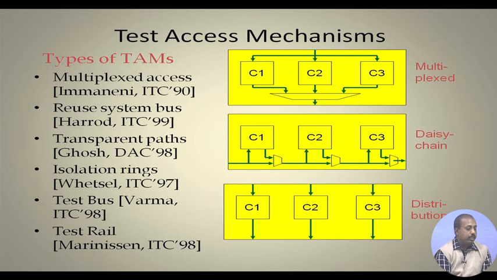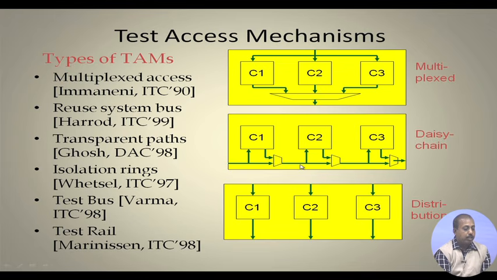The second approach is the daisy chained approach. Here the test bus is running, and from the test bus the input is going to the core, and either the response will be passed or the test bus will be passed. If the response is passed, then in the remaining part of the bus it will carry this response through the bus.